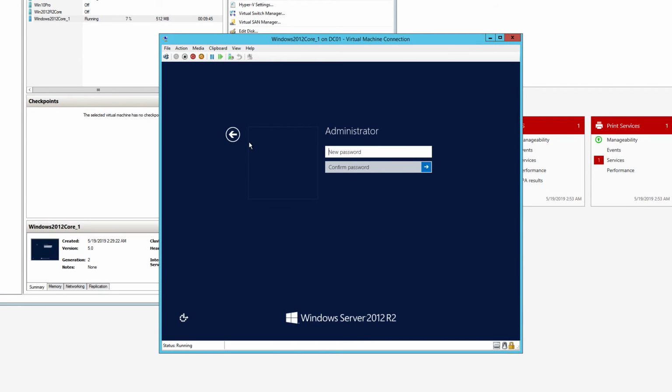Right, so the Hyper-V machine has completed setup. Now it's asking for the admin password, which we will set up now.